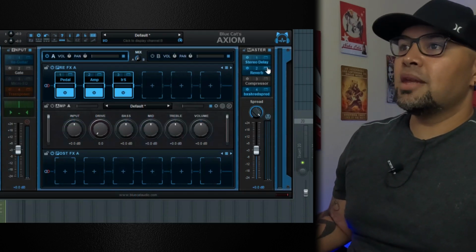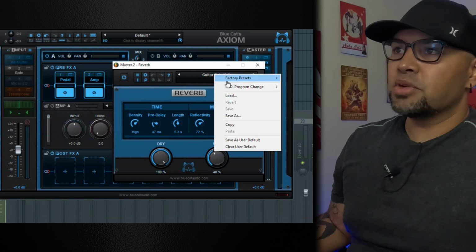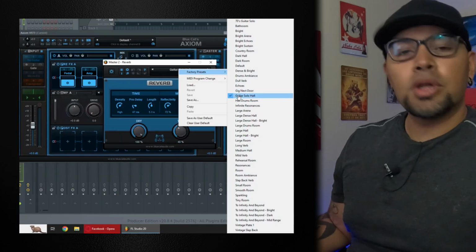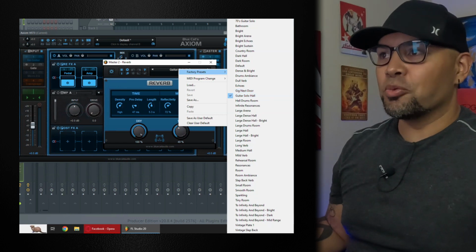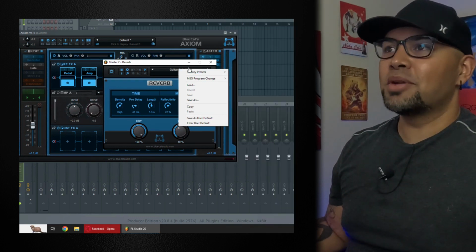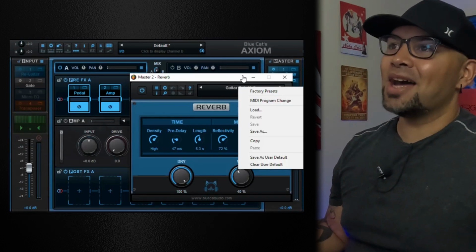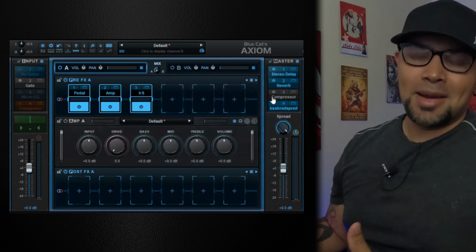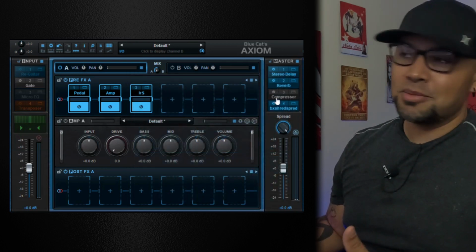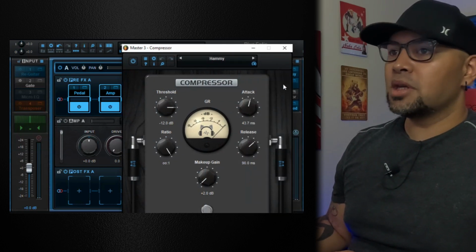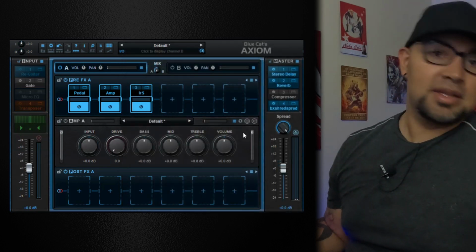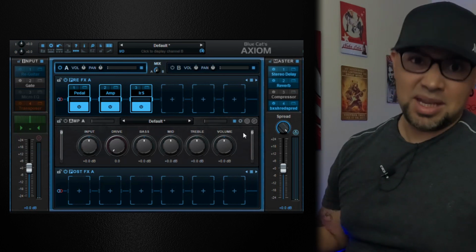It's really cool. Then I have a reverb here. I'm just using this preset called Guitar Solo Hall. And by the way, look at all these presets in here just for the reverb thing in Blue Cat. Crazy stuff. They always load these things up with tons of presets and starting points for you to be inspired by. I use the compressor from Blue Cat, and you'll notice I have some pretty aggressive settings there because I really like to compress the crap out of my guitars if I'm gonna compress them.